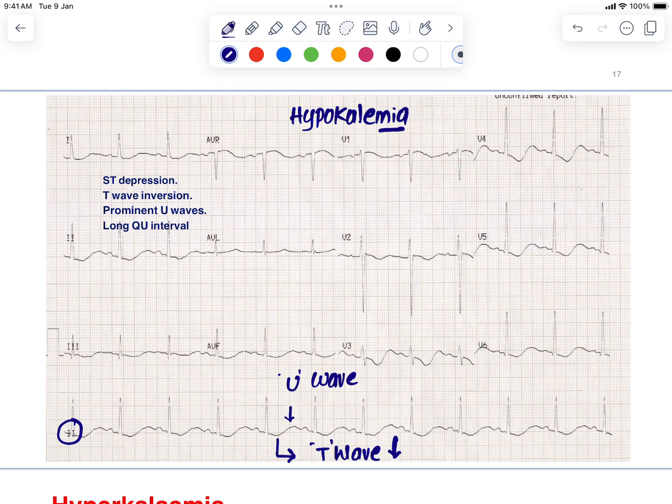And then followed by that, you take the QT interval, or we consider it actually as the QU interval, because your T wave is merged with the U wave, so you have to take the QT interval up to the end of the U wave. So the QT interval will be prolonged. These are the changes that you are having here. And as the severity of the hypokalemia increases, what will happen? The ECG changes related to the severe form of hypokalemia will also be observed, which is nothing but the prolongation of your PR interval as well as the pseudo P pulmonale.